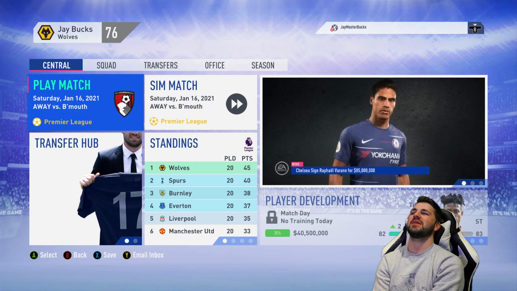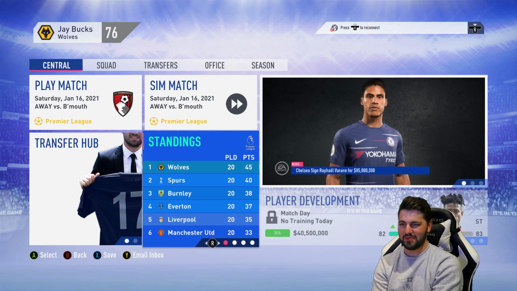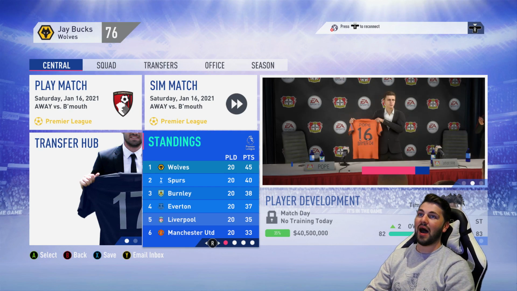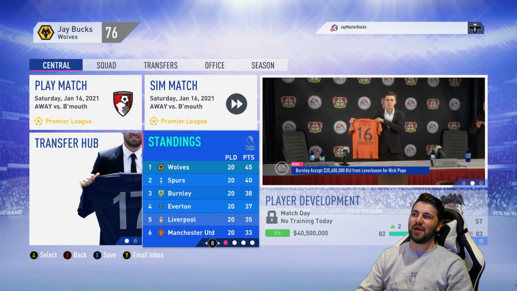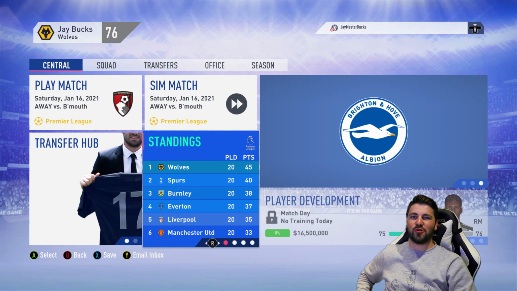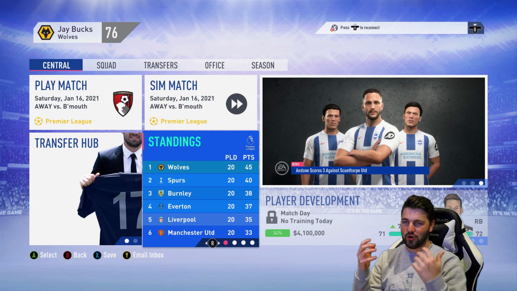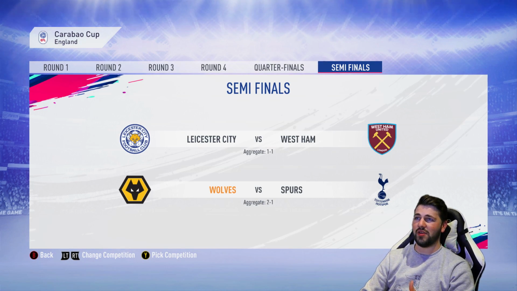Well, there we are then. Only a 5-point lead in the Premier League. Still in the Champions League. Still in the FA Cup, getting the win against Ipswich. And we are 2-1 up on Spurs going into the second leg of the Carabao Cup. If we can get past that, get up on aggregate, win the game, hell, even in the second leg, we will be through to the first cup final of this career mode. It will be in the Carabao Cup, and who will it be against? If we do get up, so far, on aggregate, it's tied 1-1.